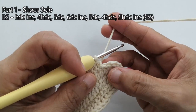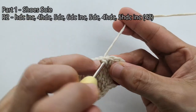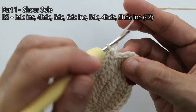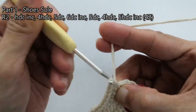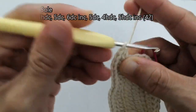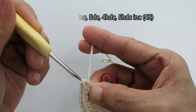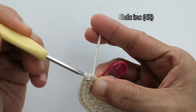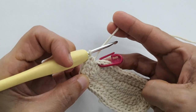1, 2, 3, 4. Next, 2 half double crochet in each stitch for the next 5 stitches. 1, 2, 3, 4, 5. Round number 3.